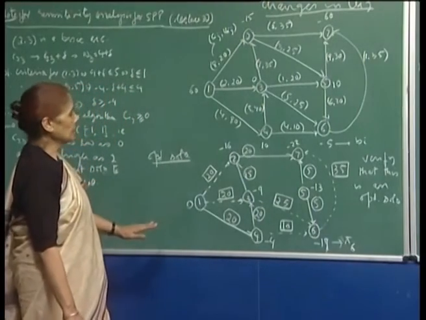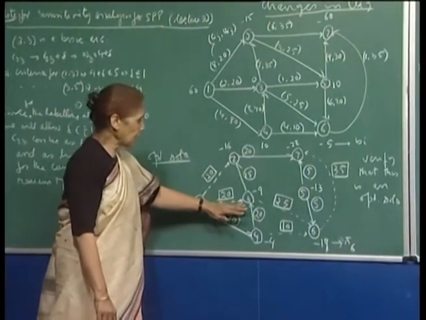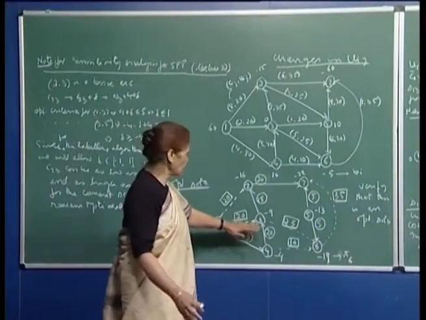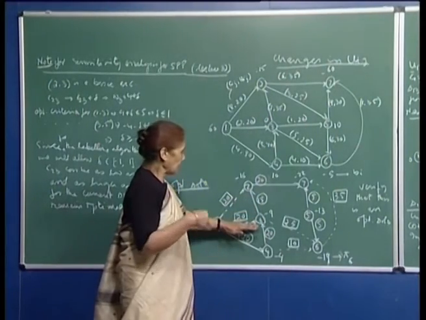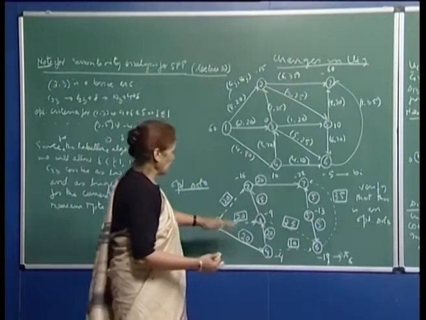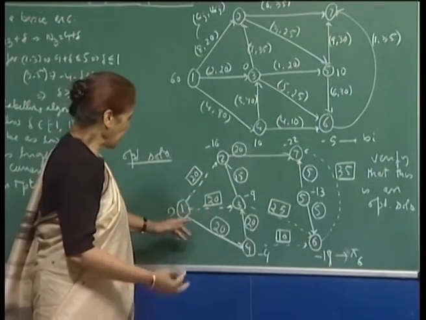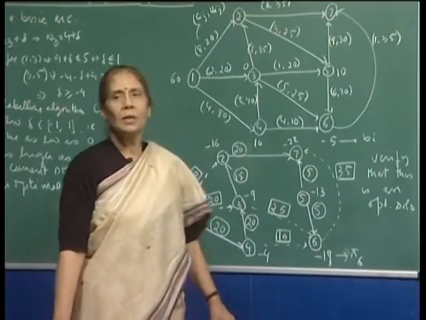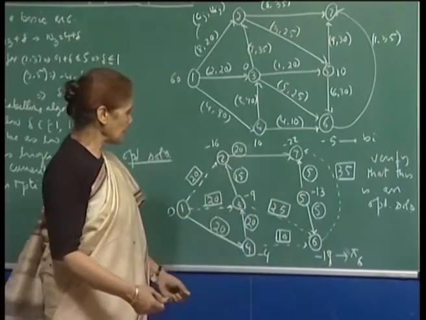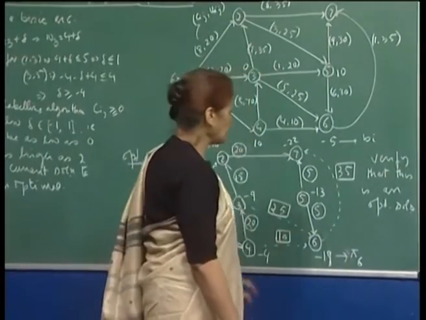So, we only need to consider arcs which are at their upper bounds, because for the non-basic arcs which are at their upper bound, the corresponding relative cost will be less than 0. And so, if I can increase the capacity, and also increase the flow on the arc and of course conserve the flow in the network, then my cost will go down. So, it is worth considering: if I increase the capacity of a non-basic arc which is at its upper bound, will I be able to make use of that increased capacity and reduce the cost? I will go through the example and then point out what the main issue is.